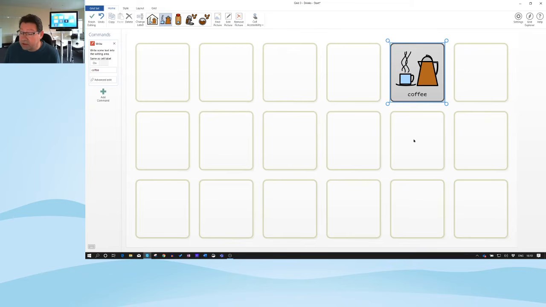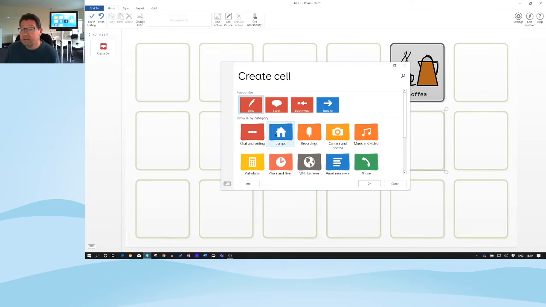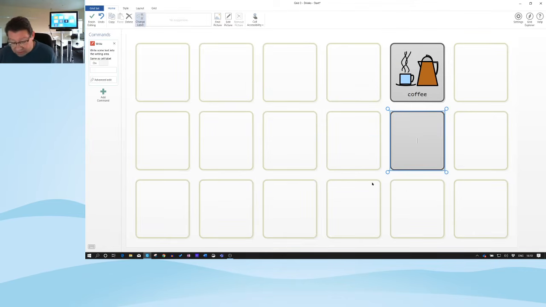Okay, so now I'm going to do the same thing with cappuccino. So you select the blank area, you click create cell, we choose a write cell, and OK. And you see again that the symbol has been suggested, hit enter, and that cell has been made.